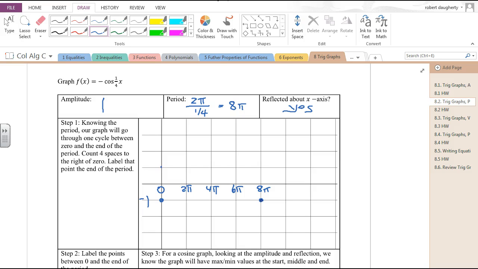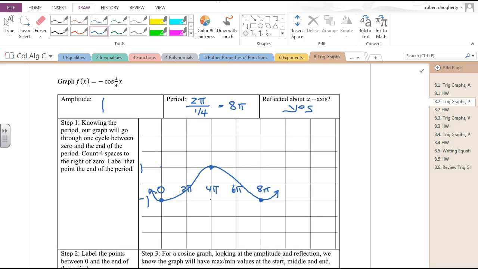So if this starts at -1 and ends at -1, the cosine normally, you're right, Leah, it normally ends at 1, but when the 1's multiplied by a negative, that made it -1. Normally, here in the middle, I'm at -1, but what happens when the -1 is multiplied by a -1? I go up to 1. So this is 1 and -1. So this graph does this. Okay. So that is one complete cycle of the negative cosine of 1/4 x.